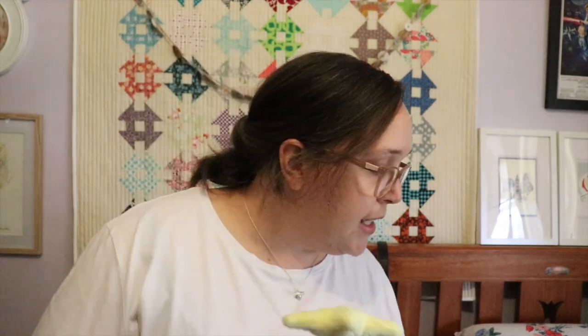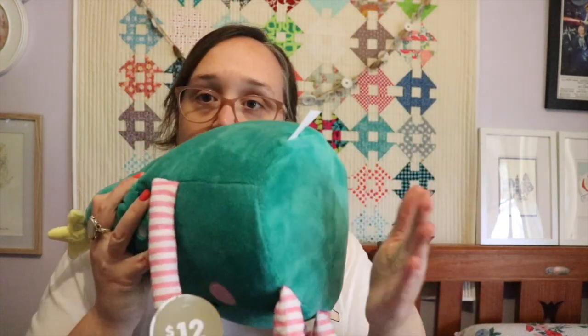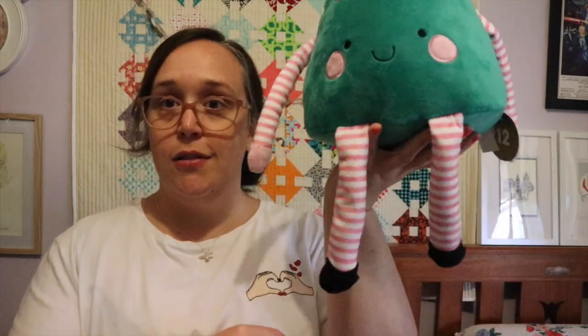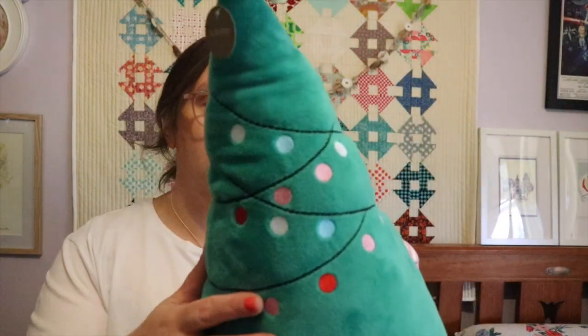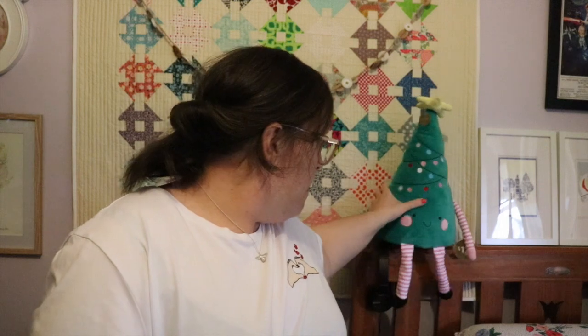A few things from Target — this cute gorgeous little guy! It's a Christmas tree plushie and he's got a hard bottom so that he can sit on a shelf or on the lounge anywhere, with his cute little feet dangling. Apparently he's supposed to smell like pine — it's very vague. I just thought he was the most adorable little thing, and I'm going to put him on the lounge in the front room. I paid $12 for him.